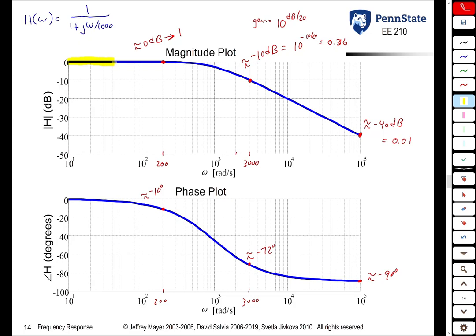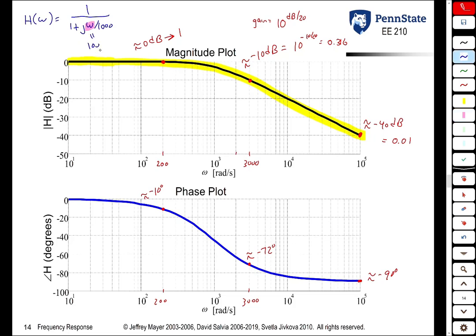And so the ratio of the two magnitudes is going to be approximately 1 or 0 dB. What happens as omega starts increasing, the imaginary part of the denominator gets larger and larger, which means the magnitude of the denominator gets larger and larger. So the ratio of the numerator to the denominator gets smaller and smaller. And for very large omegas, for example, when omega is 5,000 or 10,000 or 100,000, the denominator has a magnitude much larger than the numerator, and eventually the magnitude of the frequency response drops considerably. At what point do we start seeing that big difference? We start seeing that when omega is equal to 1,000.